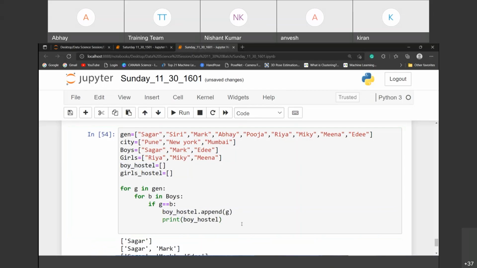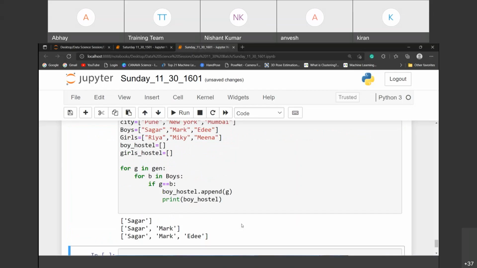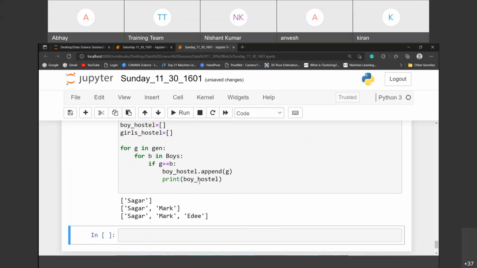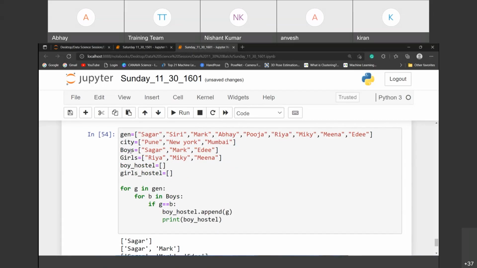Let's check out what happens here. See what happens. Boys has the names Sagar, Mark, and AD. So general gets all the data till the last. Who is the last person here? AD.